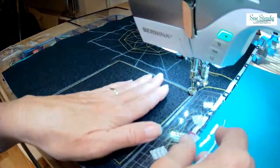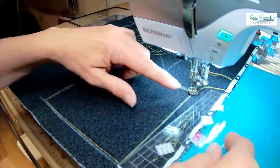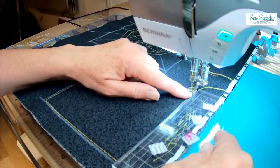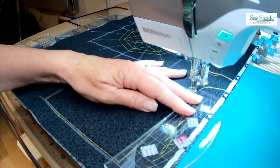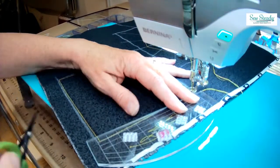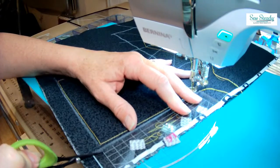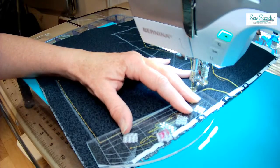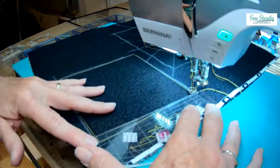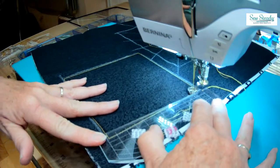So here's my block and here's my ruler. It's outside of my block. I'm going to line up against my presser foot here, and I'm going to take that first line and line it up. Let's turn this a little bit. So this corner is going to line up with this line. So it's still a straight line, but it's offset just a little bit. I don't have to measure anything. I'm just using that one.